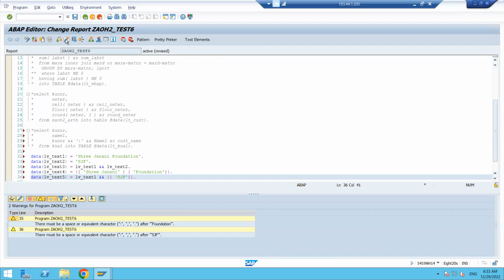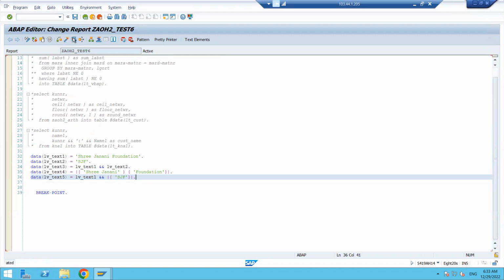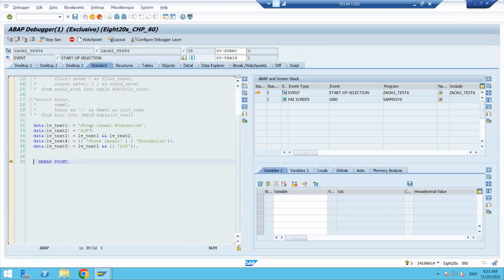Activate, some warnings are coming. Don't consider any warnings. Activate and execute it here. And here I am maintaining LV text as 'foundation' and LV text2 as 'SJL'. If you want to concatenate two variables, I'm passing some values to the variables and concatenating the two variables like this.